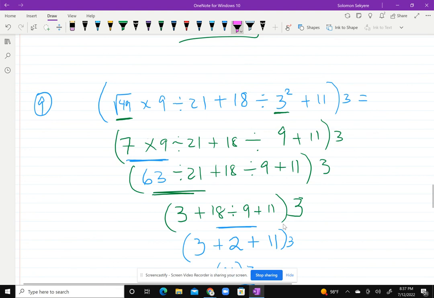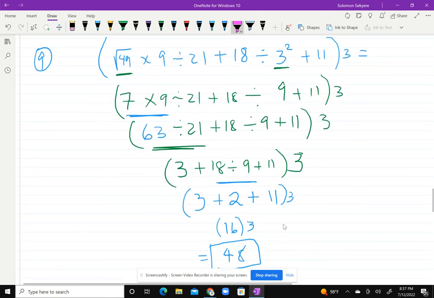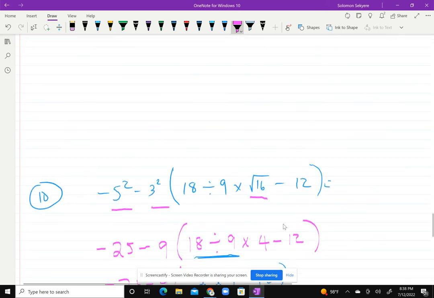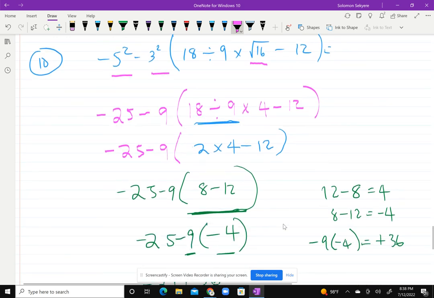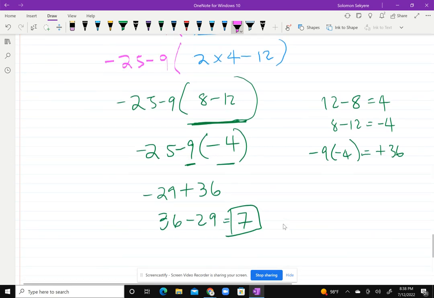Okay. I have these two done for you. Follow the steps. Watch it. Follow the steps. See if you're going to get to 48. Step by step. These from left to right. Square root, exponent. Do it. And then the last one. Okay, what you're going to get. Look at the steps and see if your final answer is 7.